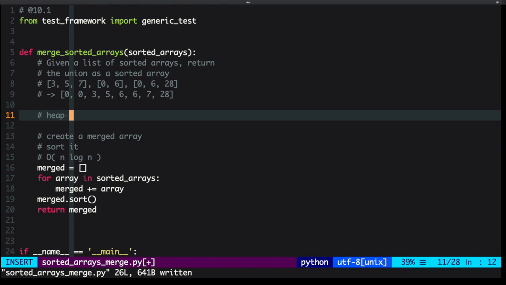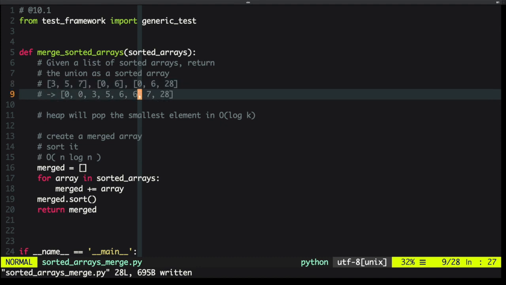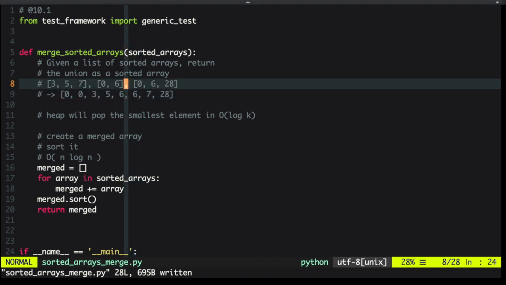So a heap will pop the smallest element in O of log n, or O of log k in our situation if we have k sorted arrays. So what we want to do is iterate through each one of these lists, keeping track of whatever the smallest value is of all the smallest values in all the arrays.